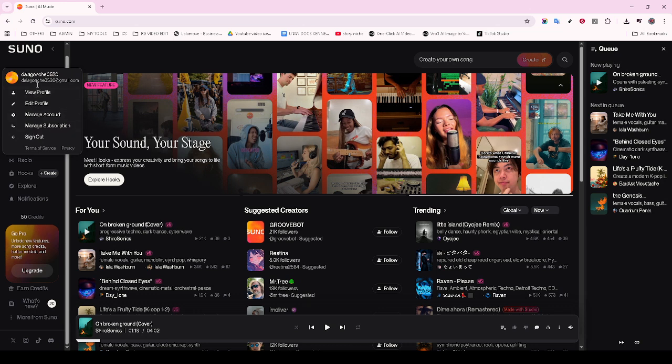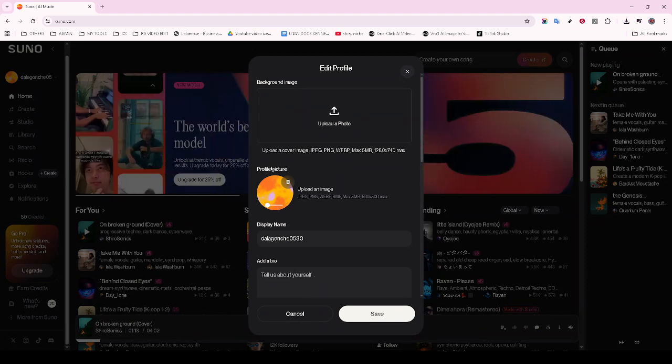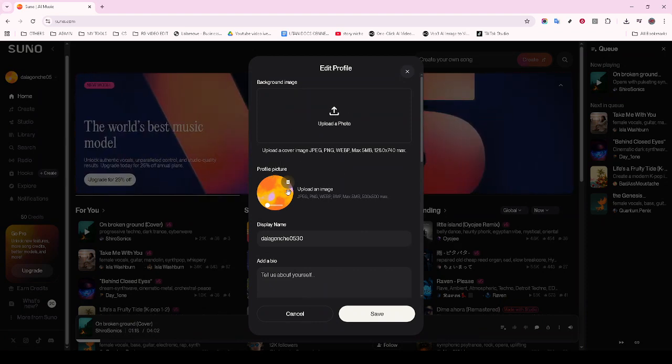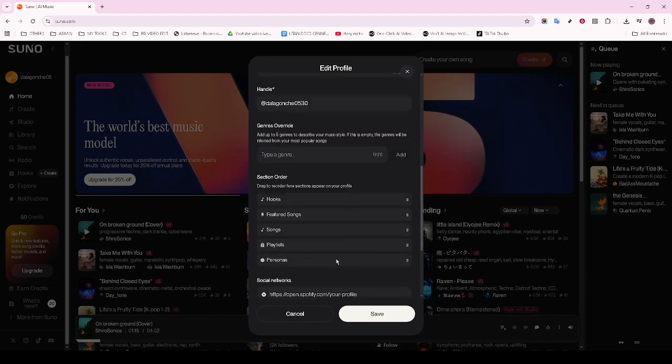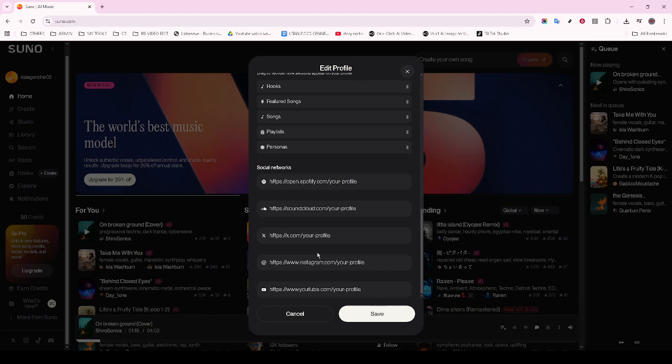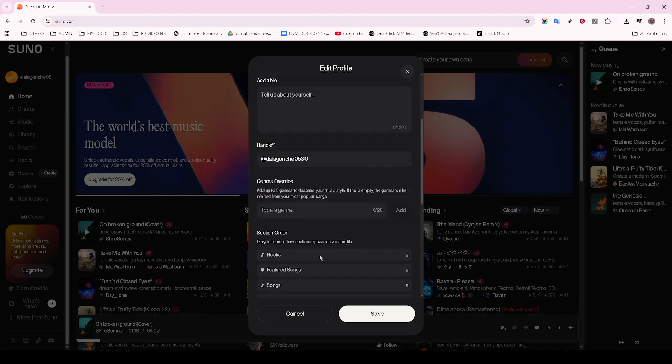For those of you fresh to this, you'll need to sign up for a free account. Look for that sign up button, usually located at the top right corner of the page. Click on it, and you'll be prompted to fill in your details. Typically, this includes your email and a secure password. This step is crucial because it ensures that all the fantastic features you'll explore today are tailored just for you.